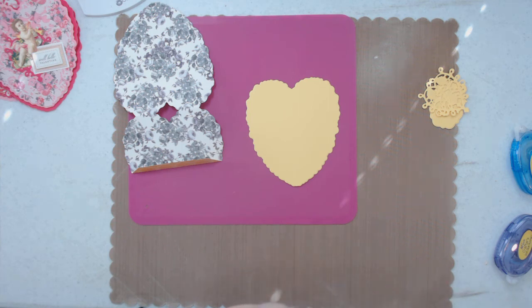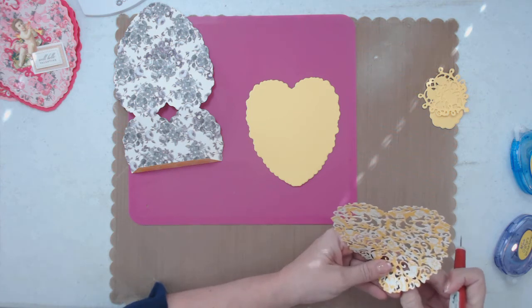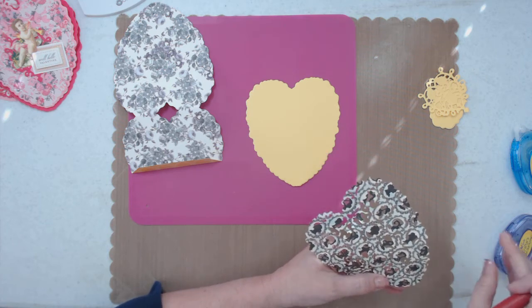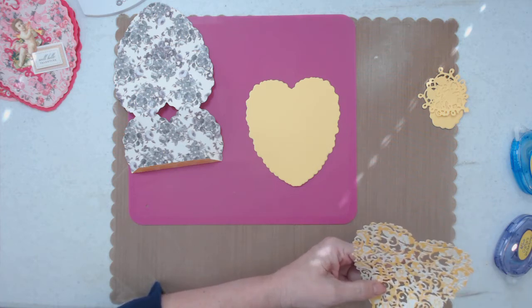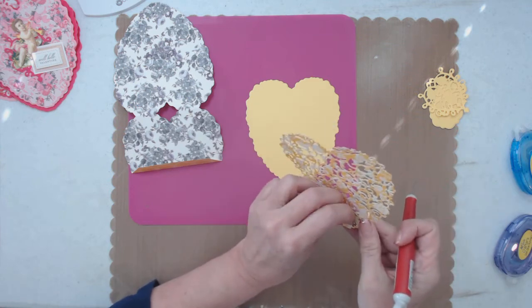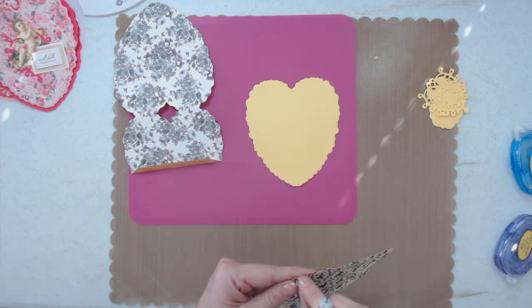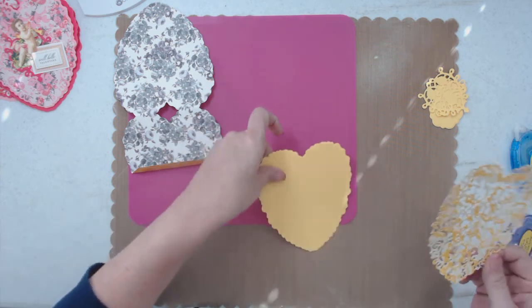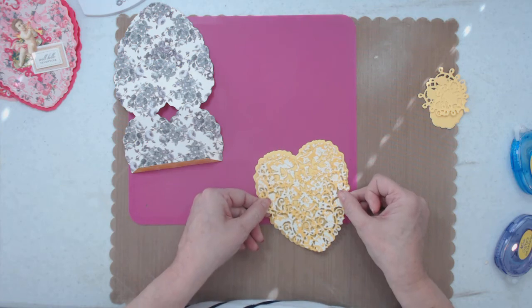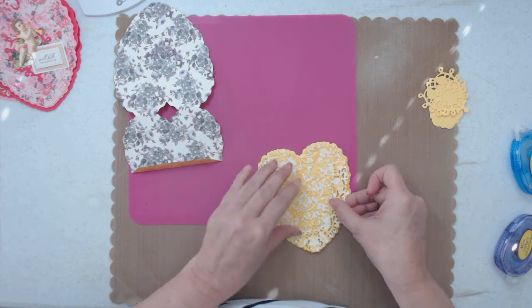A couple of pieces didn't come out so I'm bumping them out now. It'll be harder because I put tape on it, but I want it to be right. I want to show you that it's just paper — enjoy your process. I haven't been able to craft very much in over a year. Enjoy your free time crafting — it's supposed to be your hobby, so just enjoy it.